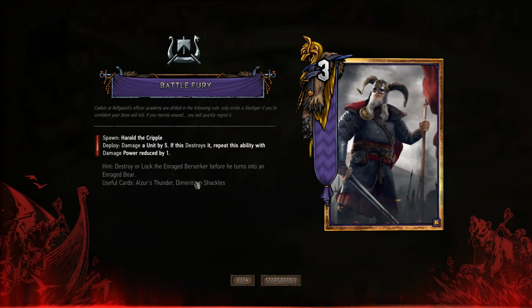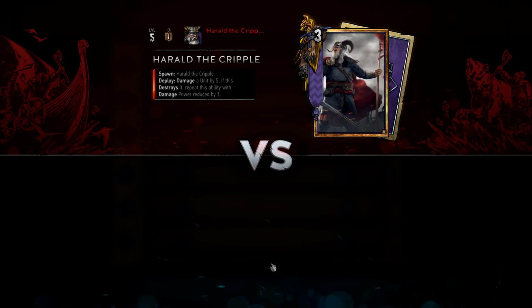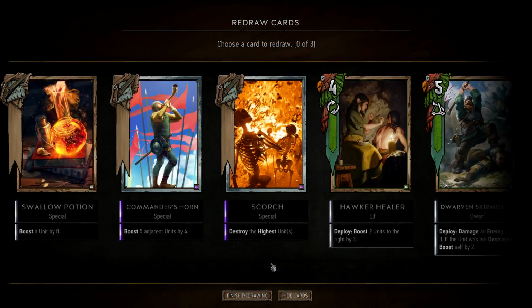Destroy or lock the Enraged Berserker before he turns into an Enraged Bear. That is really hard to do, because Enraged Berserker has, like, I think 6 health, and when it takes damage but doesn't die, it transforms into an 11 strength bear. If you've seen my Skellige deck, you'll kind of understand this a little bit, but yeah, bit weird.